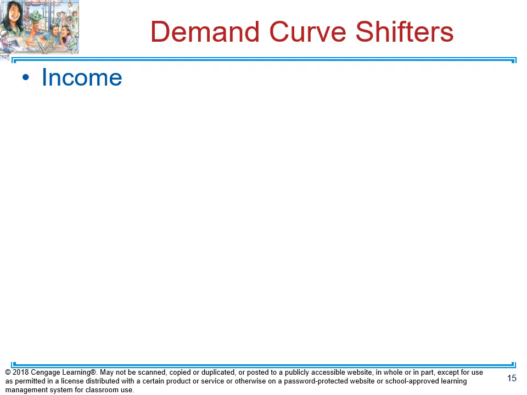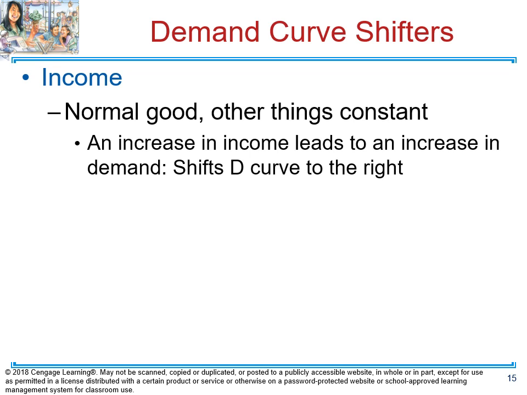Another demand curve shifter is income. So how do changes in income affect the demand for a good? Now it might sound obvious, but the only right answer is it depends. For most goods that we call normal goods, an increase in income leads to an increase in the demand, and it will shift the demand curve to the right. That is most things that we can think about: clothes, cars, and almost everything that you can think about.